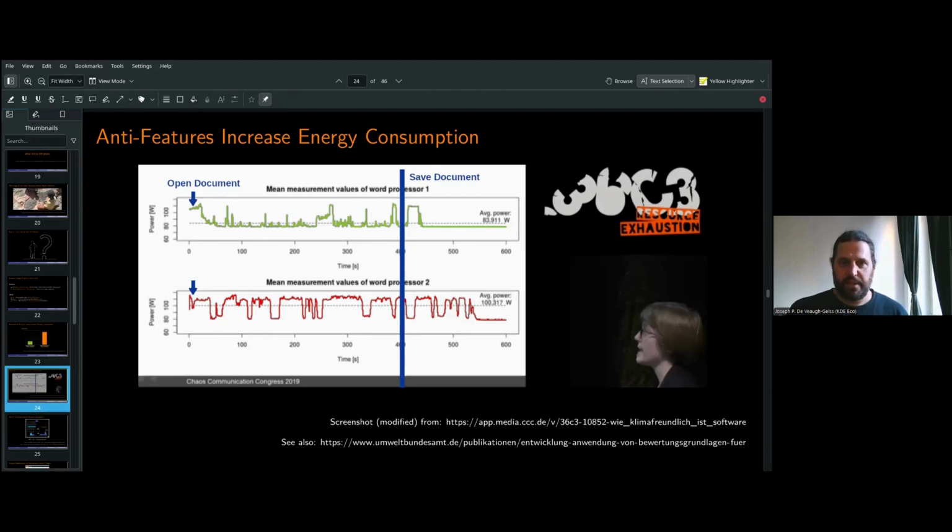You can see, for example, in the open source software, there's a spike in energy consumption where the processor is doing something, and then the software goes idle. The proprietary software product, by comparison, continues doing things in the background. Now, what it's exactly doing, it's not said in this report, but it's easy to imagine this is probably some form of telemetry that is sending information back to the company. This is consuming energy in the background, and it may be for a feature that users actually do not want.